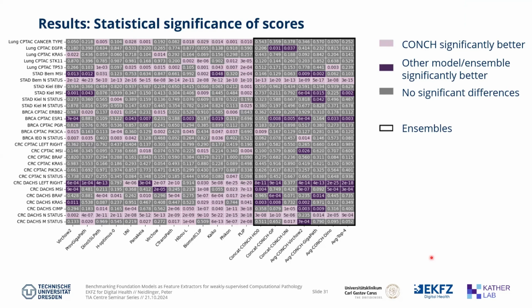Just another quick question. This M state, the metastasis state, is it available for the TCGA dataset too? Yeah, you can look it up for TCGA. I always had to find tasks where the ground truth is available for TCGA, because I only trained on TCGA to avoid any data leakage, because some of the foundation models were pre-trained on TCGA.